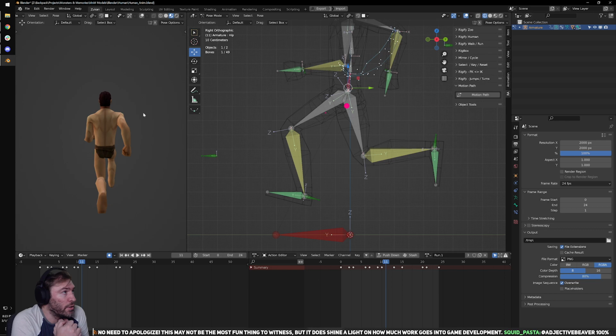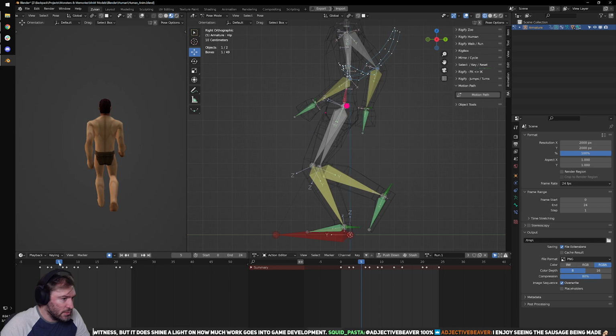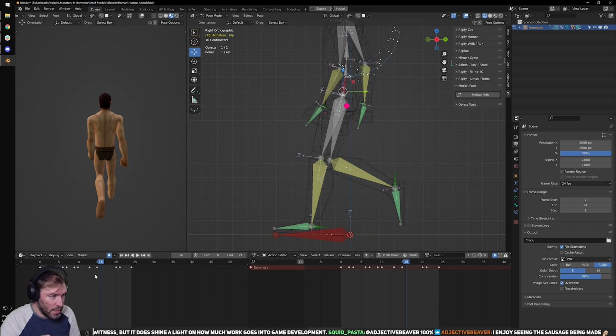Blood effect show 100%. No need to apologize. This may not be the most fun thing to witness, but it does shine a light on how much work goes into game development. Enjoy seeing the sausage being made. Yeah, I appreciate that, because sometimes people are always clamoring for the game to come out now, and then they wonder why stuff's broken. It's like, dude, this stuff takes time, man. Can't have it right away and have it be done right. You gotta pick one.